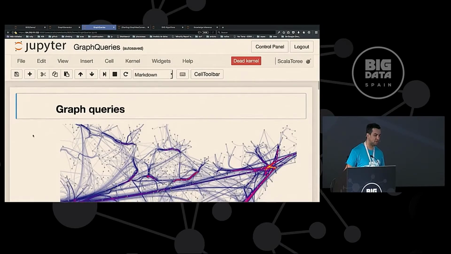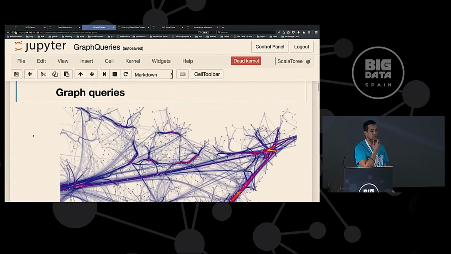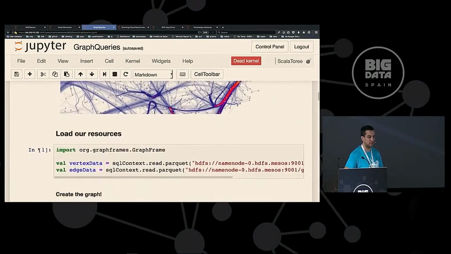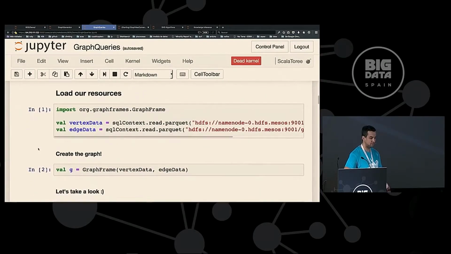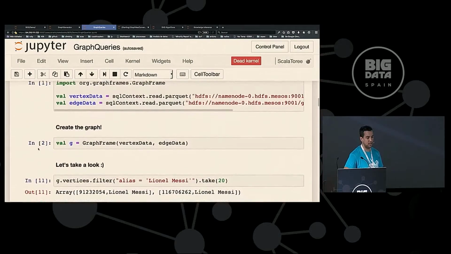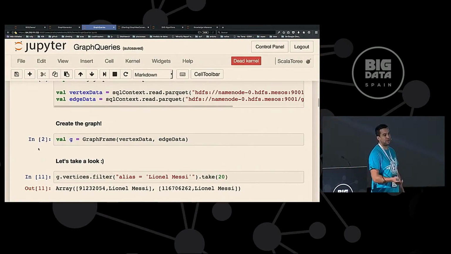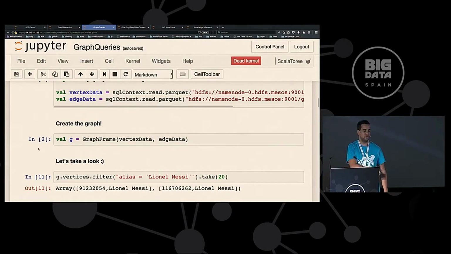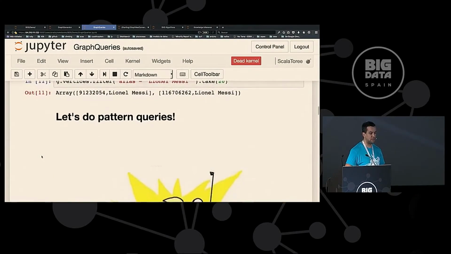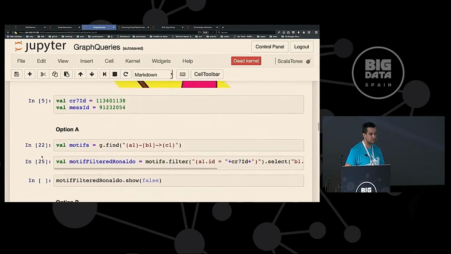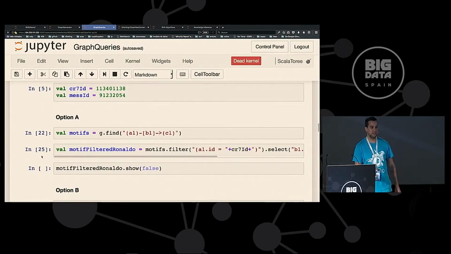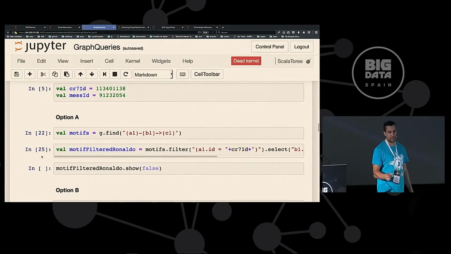The second piece of code is the massive queries, how we can do it. Firstly, as we did in the first part, we load our graph, composed of data frames. And if you want to check the information directly, just filter in this way. We were searching for Messi, and we have multiple interpretations of Messi in our data set. And let's do better queries. So first, in the first cell, we can see the IDs of Cristiano Ronaldo and Messi.